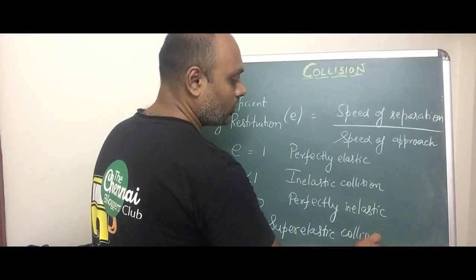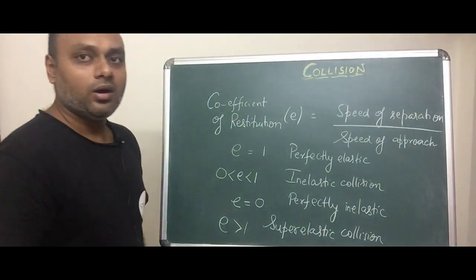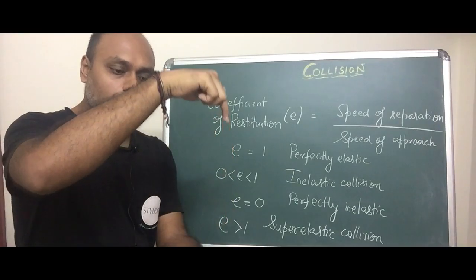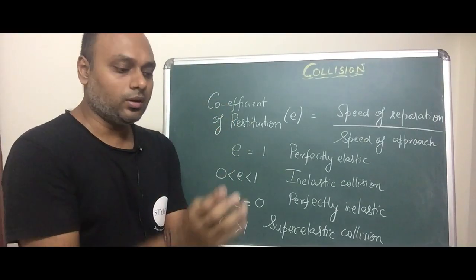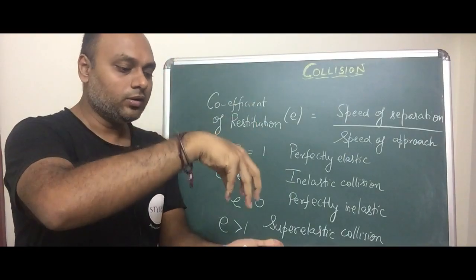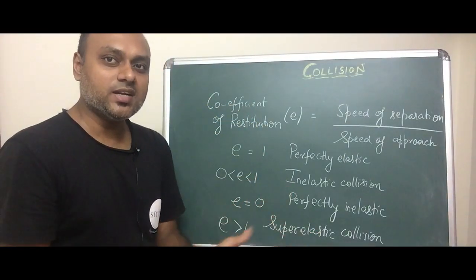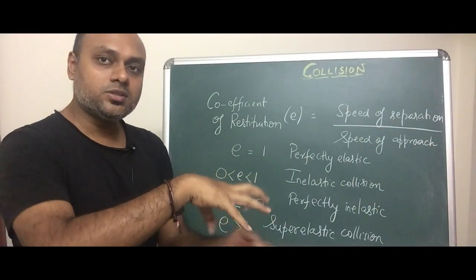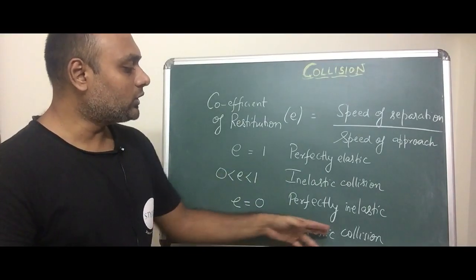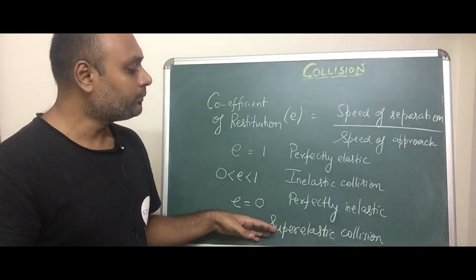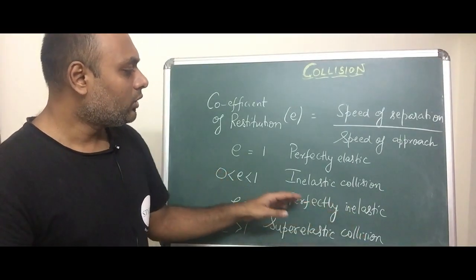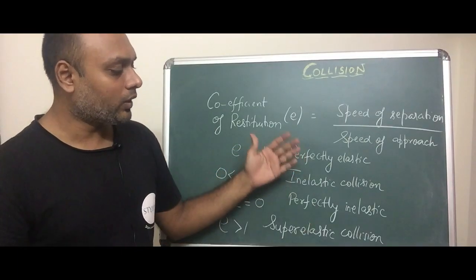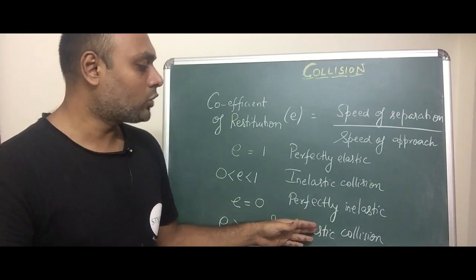Super elastic collision happens in cases where, say, a person jumps and comes into contact with a trampoline, and then bounces back into the air. The trampoline is a stretched elastic membrane with which the collision takes place. Such a collision will be termed super elastic. We will not be taking up this case at all; we will only discuss the three cases for now. I will try to make another video later regarding super elastic collision.